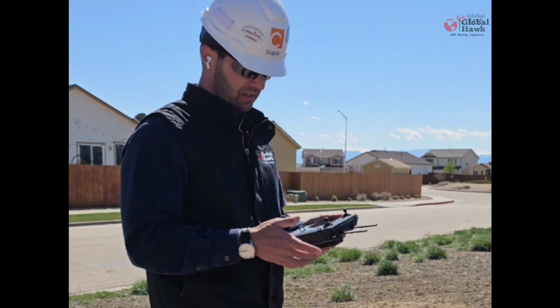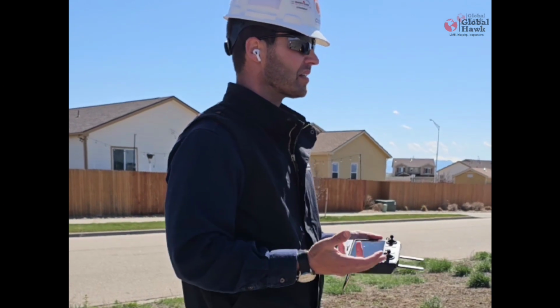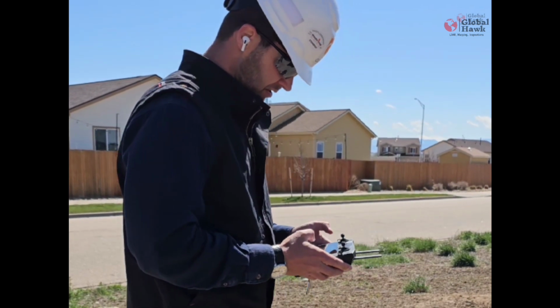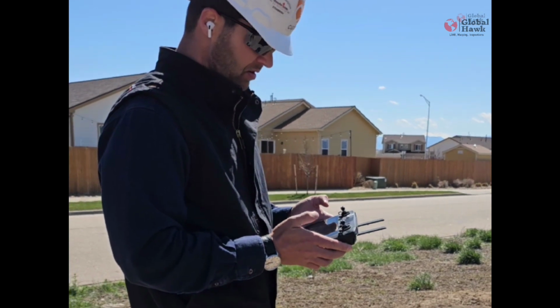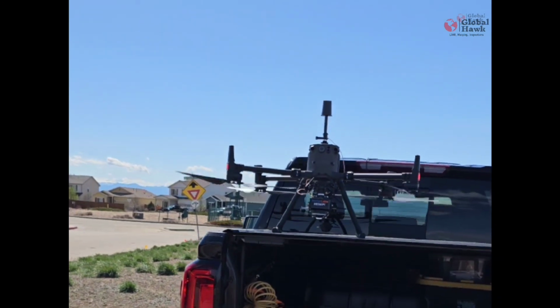Now that we've got it recording, you can hear the camera taking pictures. Got it every 3 seconds like we wanted. We're going to go ahead and start our mission. So, I'm going to hit start mission. Start. And we should be good to go.